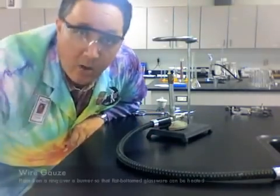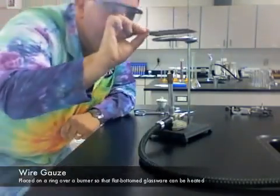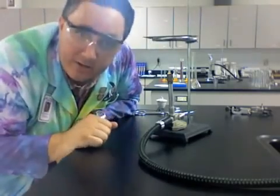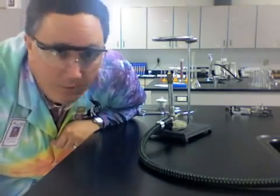You can use wire gauze. Wire gauze has a heat-resistant material here in the center. When we put it on the ring, now we can set flat-bottom things like beakers and Erlenmeyer flasks on the wire gauze. What if what you're going to use on the ring stand doesn't have a flat bottom?